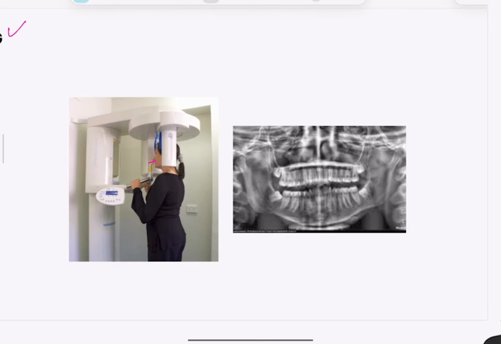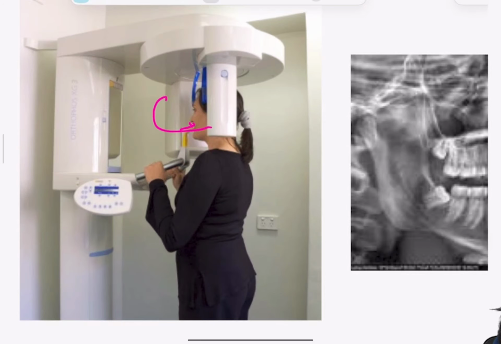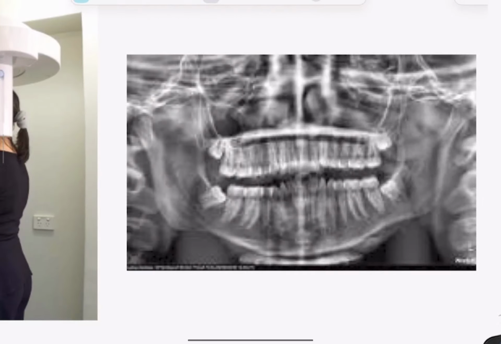So there is this occluder which is put in the mouth, and then the X-ray tube rotates to get a panoramic view of the jaw, the dentition. So what do you see in OPG? This image has been asked, what is this? This is not a routine X-ray maxilla mandible. This is OPG, where you get all the teeth images together.